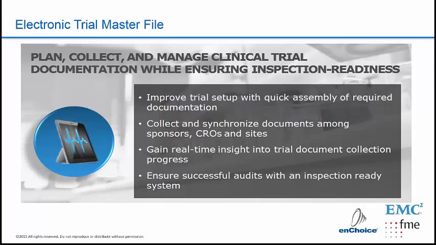An ETMF, this is around your electronic trial master file, improving your trial setup, quick assembly of that documentation. So setting up the appropriate trial information and having that cascade to the relevant documentation within the repository. For both, you have two types of studies. There's studies that are blinded, where they have very, very rigid controls over that information, and then unblinded. So this is all managed within the application environment, within the security layer and the configuration model. So let's go to the next one.